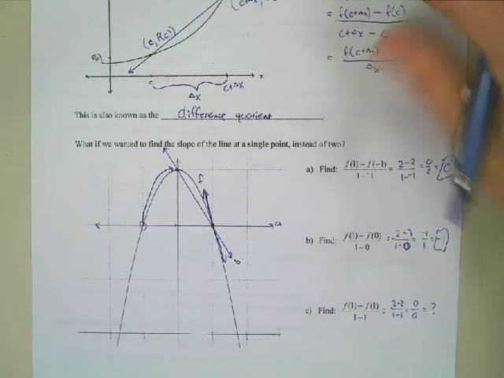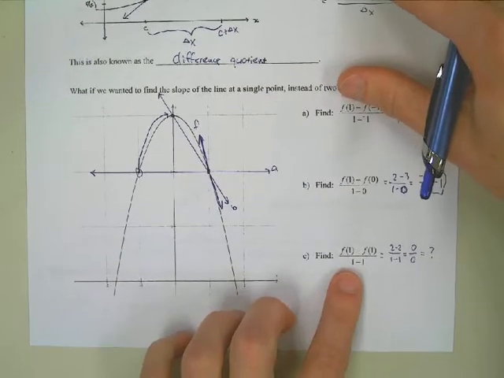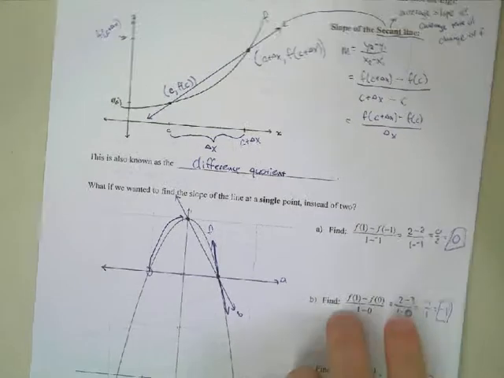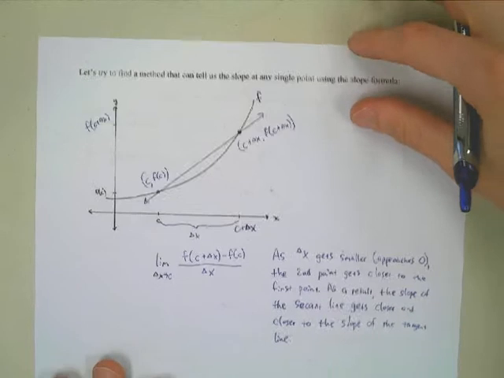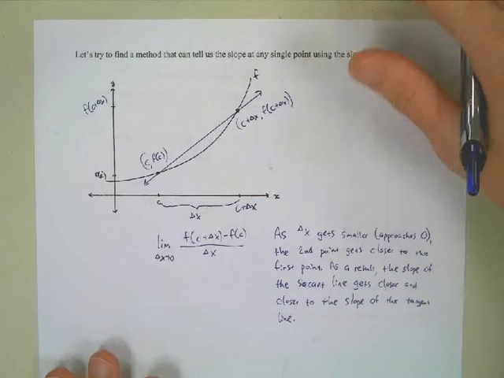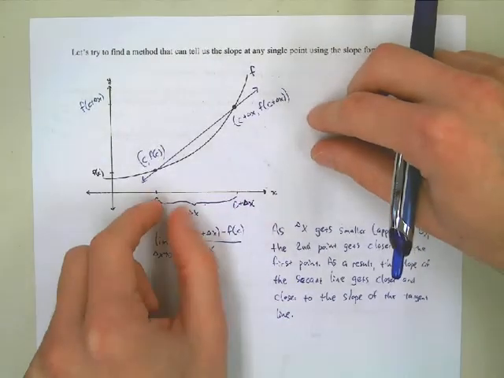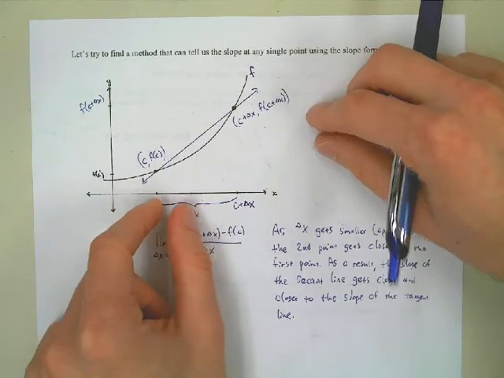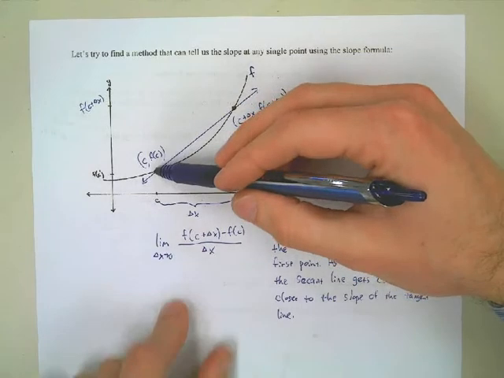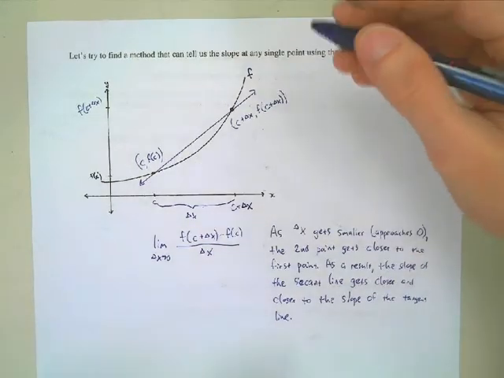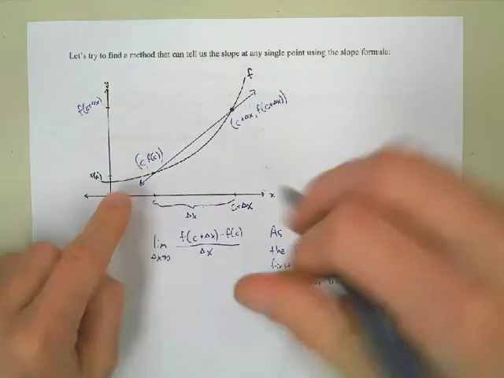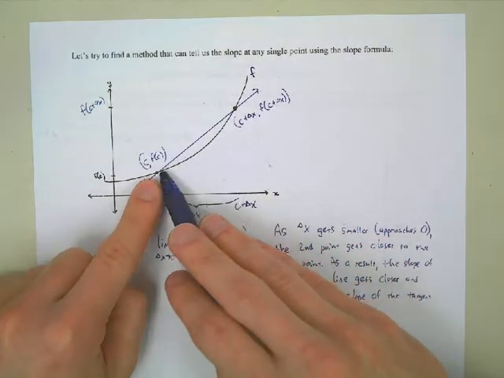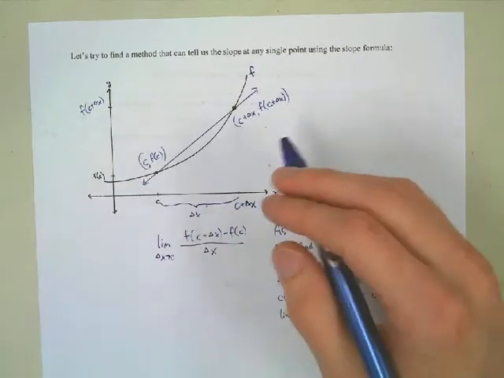But the problem is, our regular old slope formula doesn't quite work with the normal way that we use it to find that slope. However, we go back to what we were talking about before. If we can diminish this delta x so much that it brings this point in almost right next to this point, then we basically get that tangent slope there. We just diminish this delta x, and that brings this point in closer and closer, and approximates that slope to be exactly what the tangent slope would be.